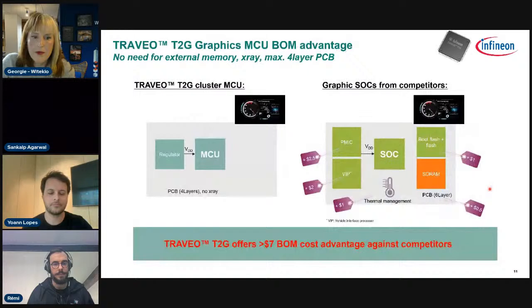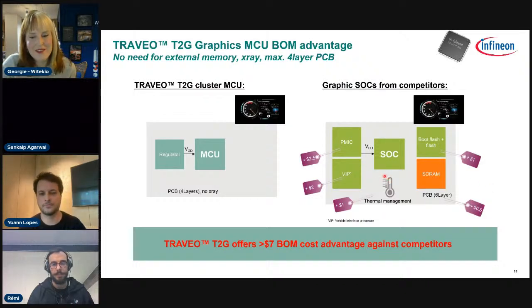Now you must be wondering why Traveo cluster is better than a graphics system on chip. For a graphics SoC, you need an external power supply PMIC, a vehicle interface processor, external boot flash, and external RAM, which at the end costs money.